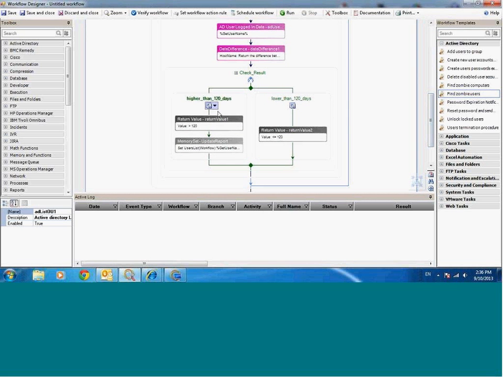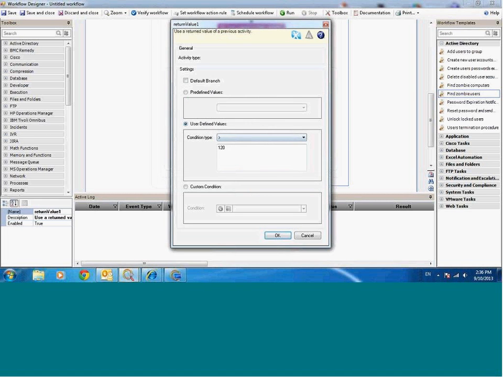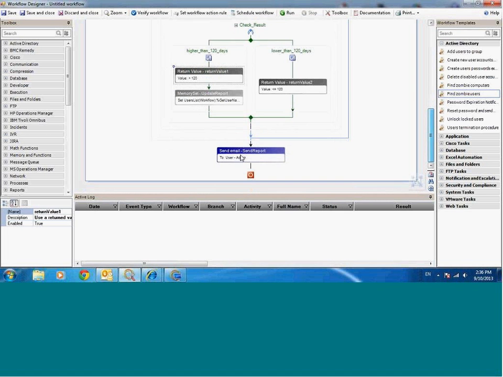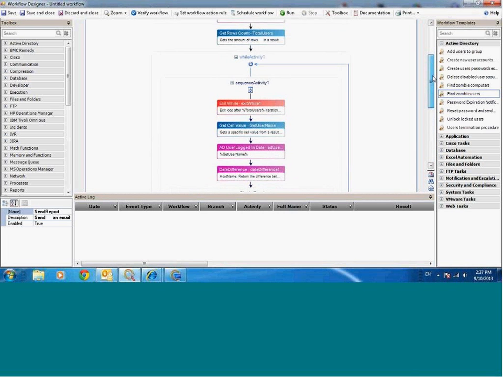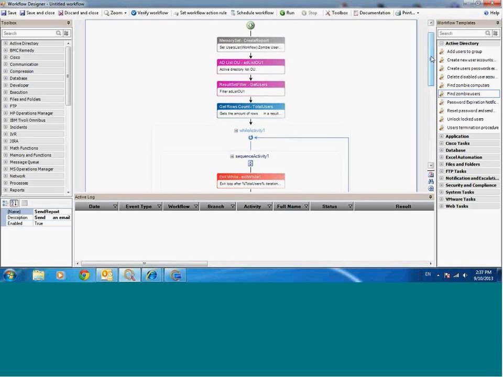No one actually knows how to go through the directory and find all the users that haven't logged into Active Directory for over 120 days, and send the list to the administrator. You can improve that to automatically delete those users, or suspend them, whatever you decide you would like to do with those users. You can see it's a very short workflow. It would take you no more than 5 minutes to create one like this.